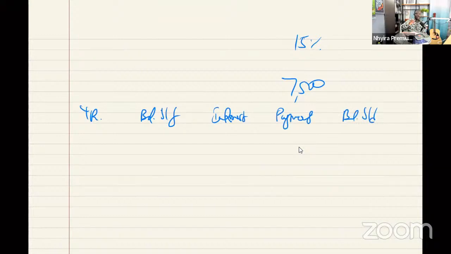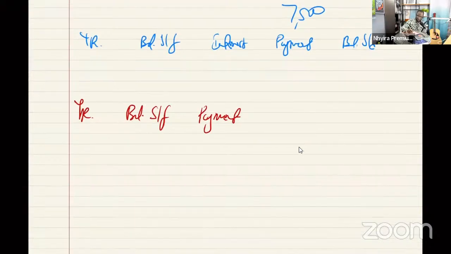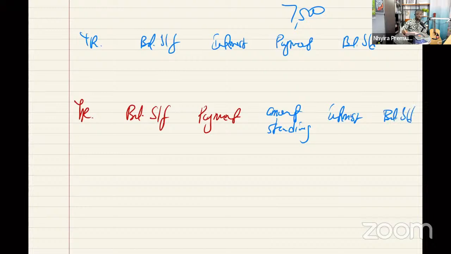But if interest is paid in advance, that means the interest will be paid at the beginning of the year. Then our format will go like this: balance brought forward, then we make the payment because it is the beginning of the year. Then we get the amount outstanding at the beginning of the year. Then we'll apply the interest on that amount outstanding and get a closing balance. Does that make sense? Yes, please. Thank you. Okay. All right.